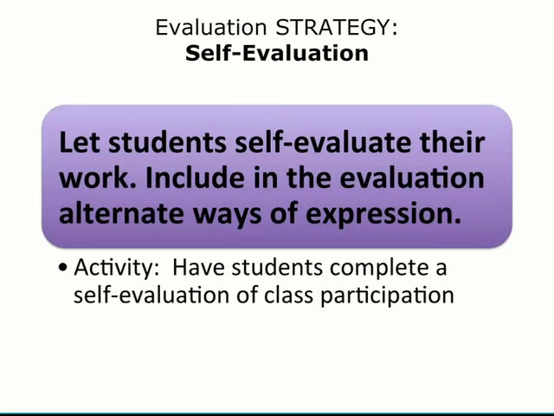Self-evaluation is a really important tool in any kind of setting, as far as I'm concerned, and what that means is letting students self-evaluate their work. And I'd also make sure when you do the self-evaluations, you include alternate ways of expression. So if they're not really comfortable filling out a rubric, maybe they could video record themselves, or maybe they could write you a paragraph, or maybe they could just talk to you in office hours. So thinking about the multiple forms of that kind of evaluation is really important.